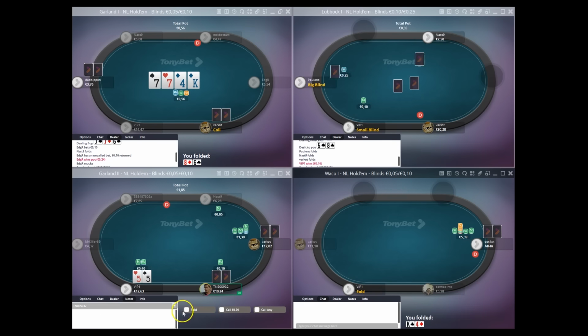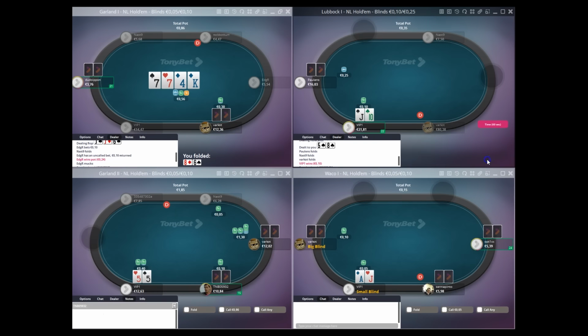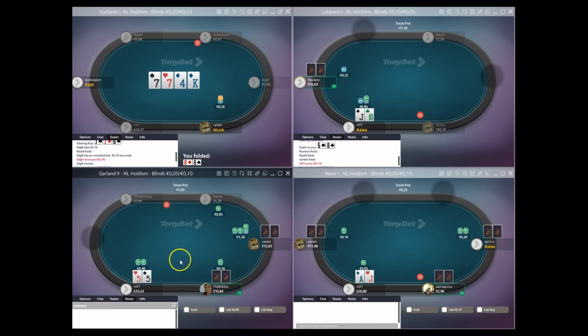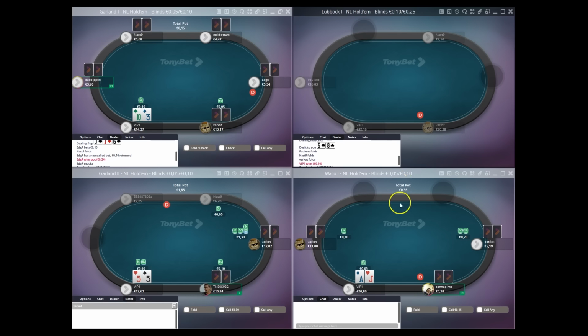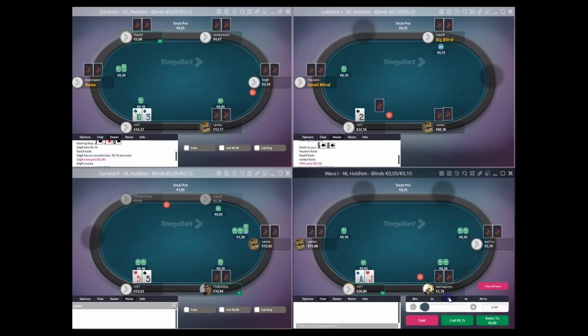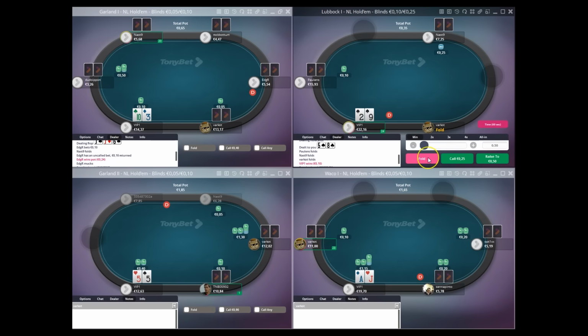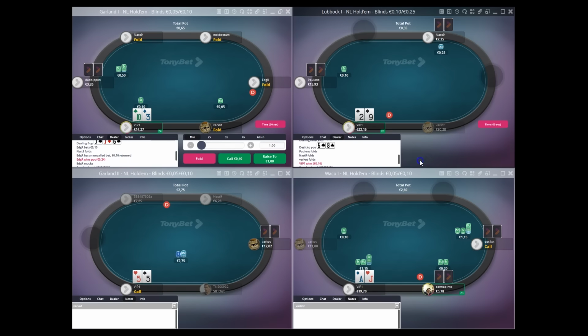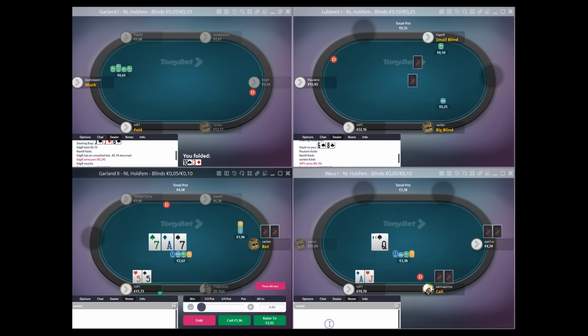One thing that is interesting, and you probably have seen on my Unibet series that I was talking about previously, is identifying people from how many tables they're playing on. So I'm looking at this table and straight away, Varkot is on all 4, 10NL and 25NL. So I'd definitely mark him as a reg. Of course he's a reg. He's on all these tables. He's got full stacks. This is probably one of those guys who just grinds and grinds and probably wins and wins. So, we can note on him, reg.